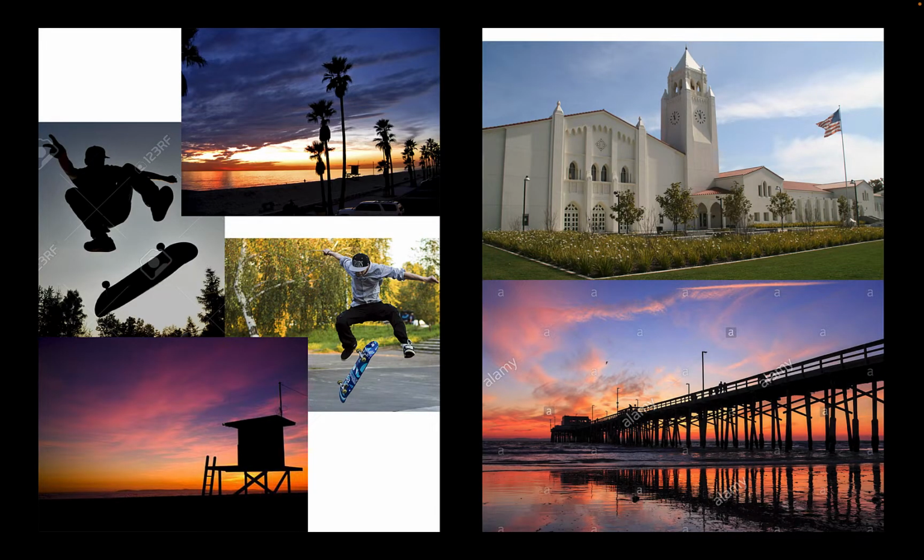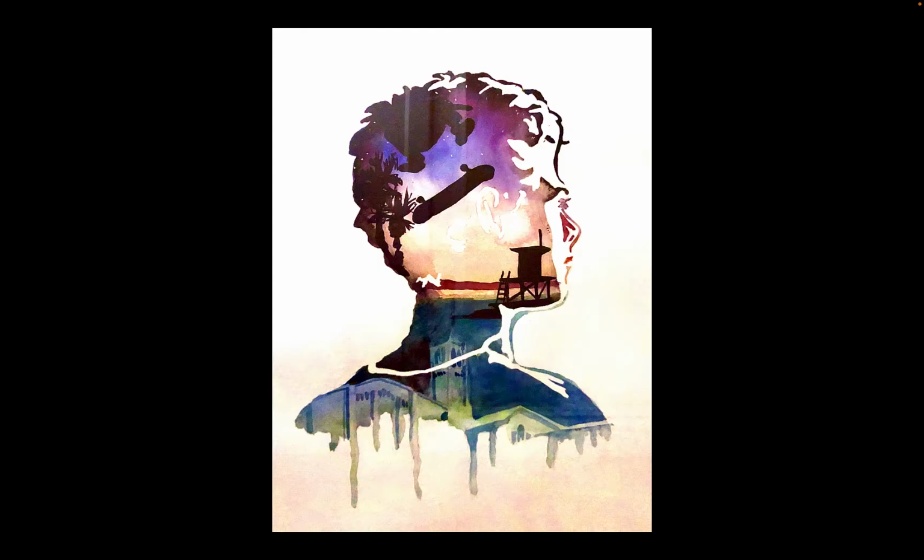Then separately, you want to do some research on things that you would like to have in your collaged composition inside the shaded area of your head. And so here are some elements that I used as reference for the example. And here it is here.